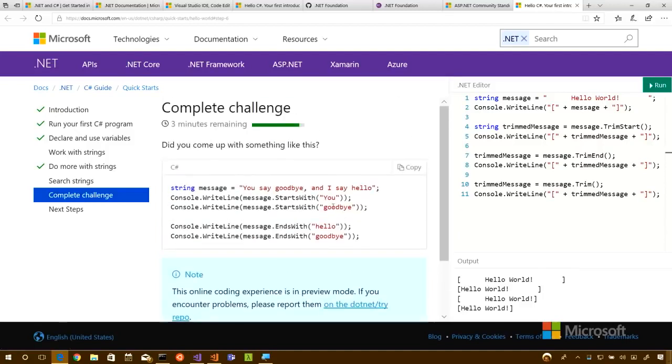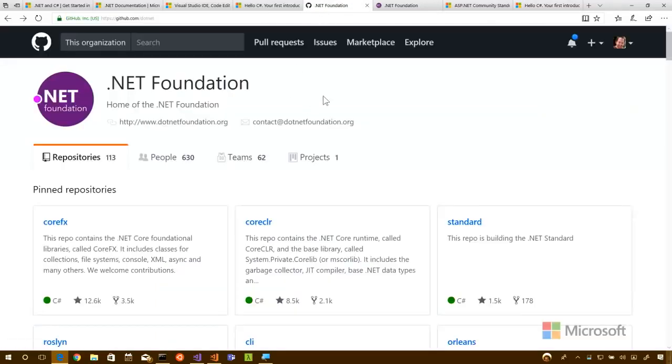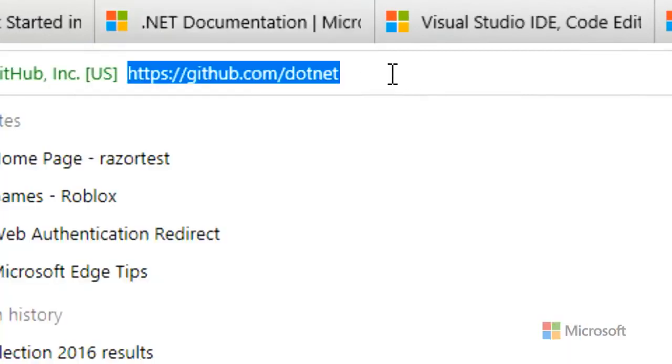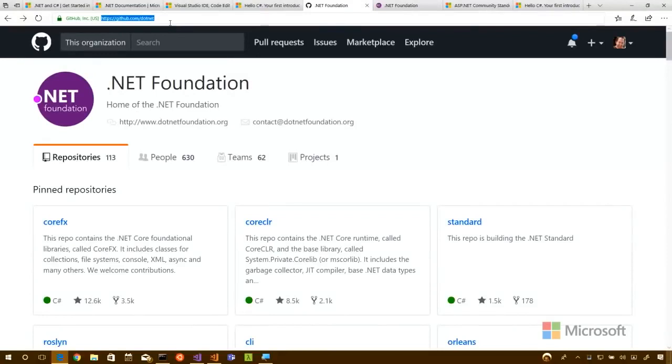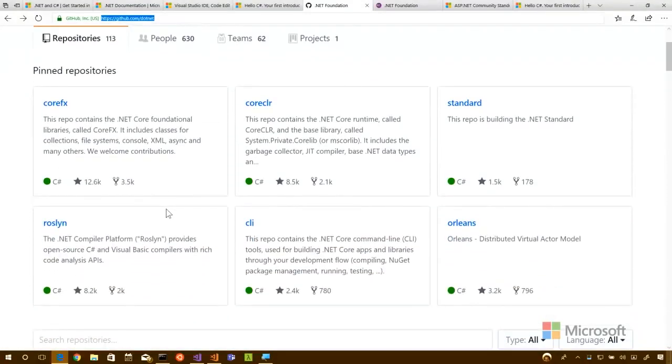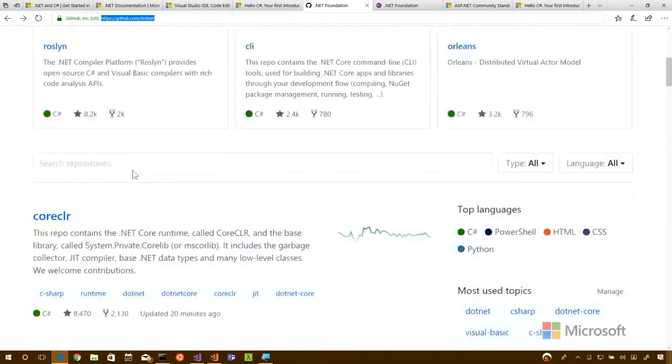And speaking of GitHub, in fact, all of .NET is open source, so it's important to remember that it is all on GitHub. So if you go to github.com/.net, you'll come here to the .NET Foundation, and it is within there that all the source code is. Now, as a beginner, you might not necessarily care about that source code, but it's just nice to know it's there. Yeah, and they also do have samples within most of the repos that they can start playing around with. Actually, that is a good point. It's all there.